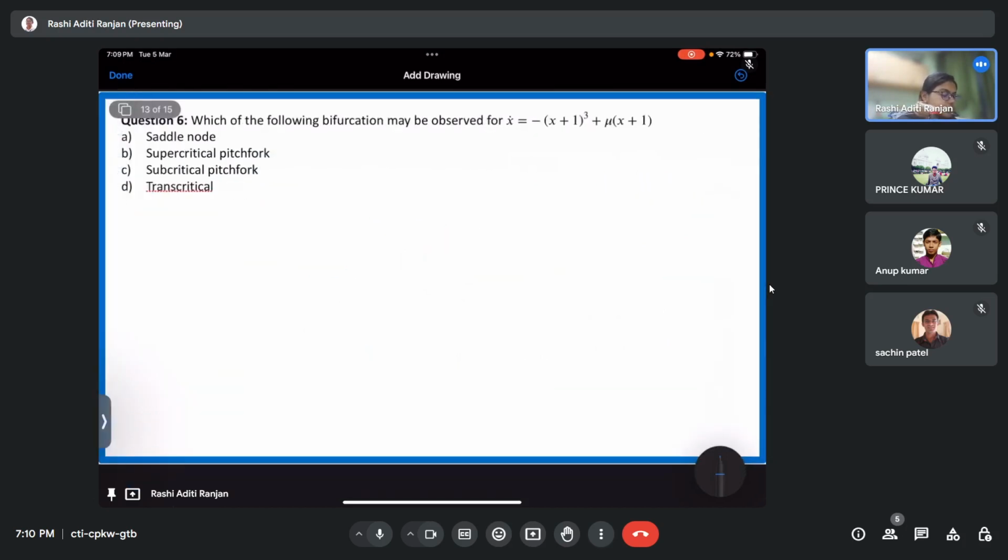Okay, coming on to question number 6. You have to find which kind of bifurcation this is going to have. It is very essential that for finding out which kind of bifurcation is actually occurring in the system, you also need to know the critical value of the parameter. By critical value of the parameter, I mean the value of the parameter after which, or at which, there is a change in the number of fixed points, isn't it? Till now, in the examples that I have taken, the critical parameter value was 0, isn't it?